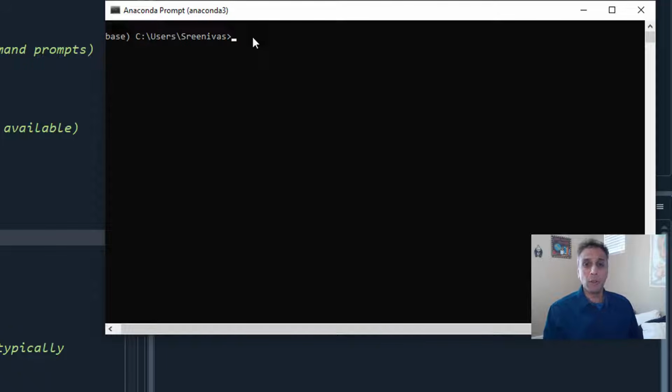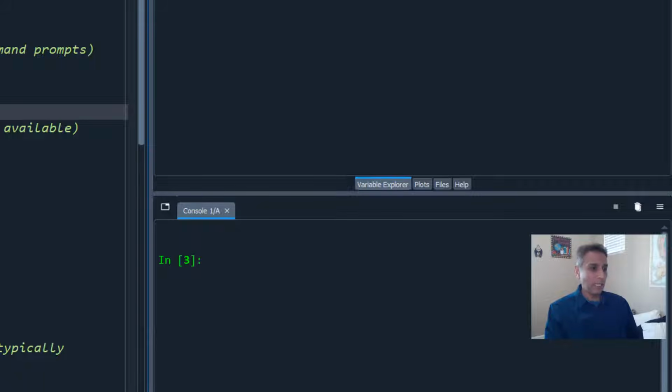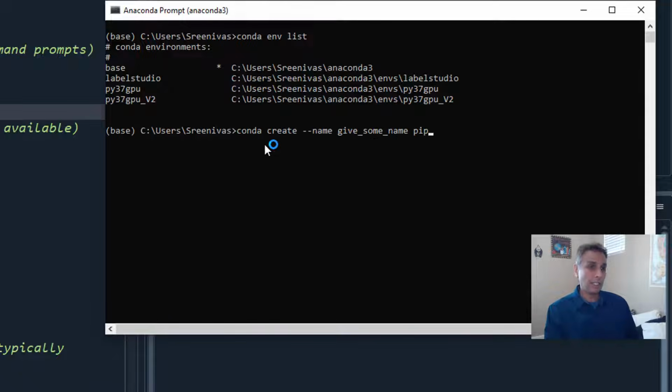So let's start with, first of all, what environments do I have? And some of this is probably pretty basic for you, but it's worth going through this. Conda list gives us what environments we already have. And I should have a couple. You should see Label Studio as an environment right there because I was testing it out. And this is, in fact, the environment that I work with. So let's go ahead and create one. So I'm going to copy this instead of typing the whole thing. And let's paste it here, and let's give this some name. So let's call this tutorial.